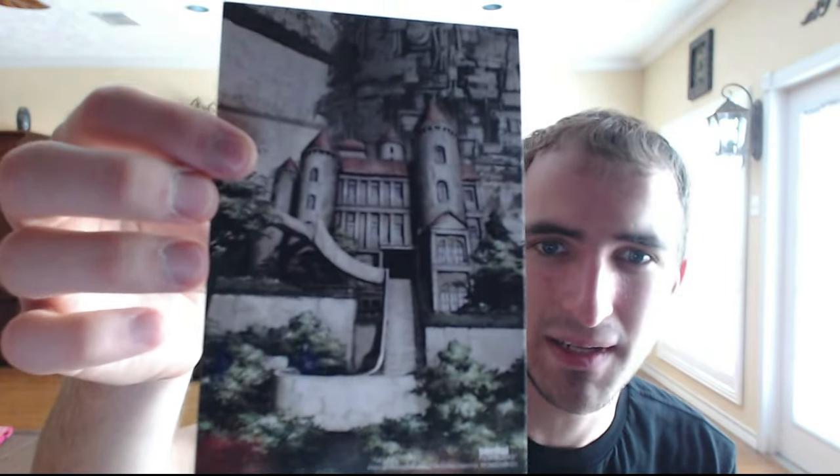I really like this one right here — that mansion in the background. I'm not sure who the artist is for a lot of these. It doesn't say who did them on the cards, but whoever the artist was, I really like the artwork — it's very nice. Some of them look like anime images, but others are like concept artwork. It's very nice. I need to look up who the artist is for these — I'm sure I can find it somewhere.